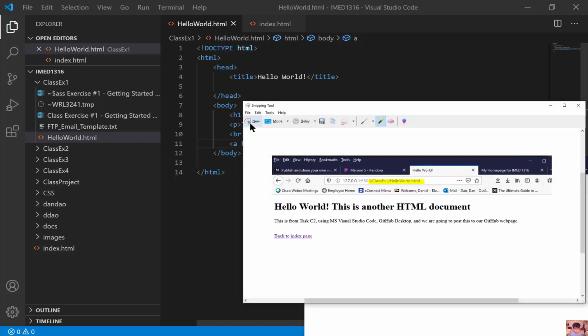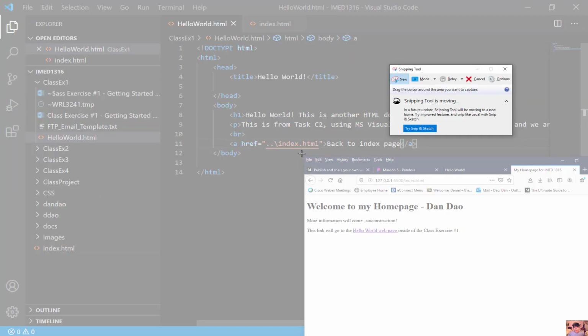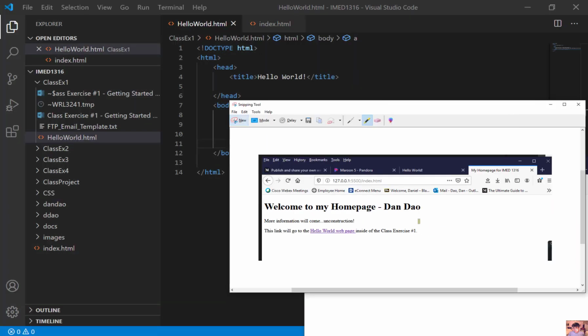Okay, new, and then I would actually take another one of these to paste in here. So I'm looking for at the root of this. This is the other one I'm looking for, right there. Okay, so you have two linking pages that link back and forth. Okay, I'm past 10 minutes, so I'm going to have to stop the recording right now.